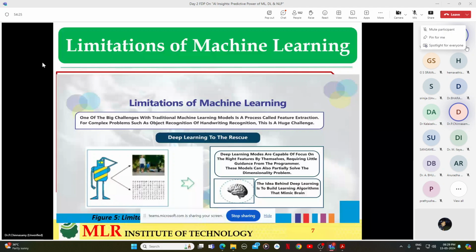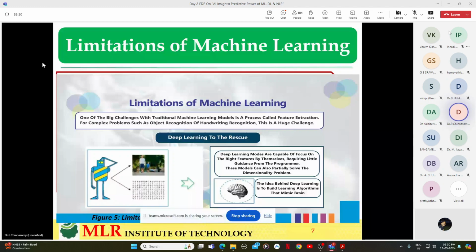Right? So there is actually one small difference. ML and DL are both working the same way. But in ML, the machine should learn and extract the features. Based on those extracted features only, we can predict an output. But coming to deep learning, the system has automatic feature extraction, right? So once the feature extraction is automatic, we have a simple way to predict our output. But how is the feature extraction going to happen? That feature extraction happens with the help of the human brain model only. So the deep learning model follows the human brain, right?